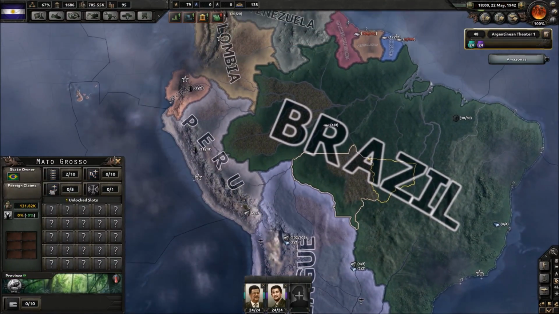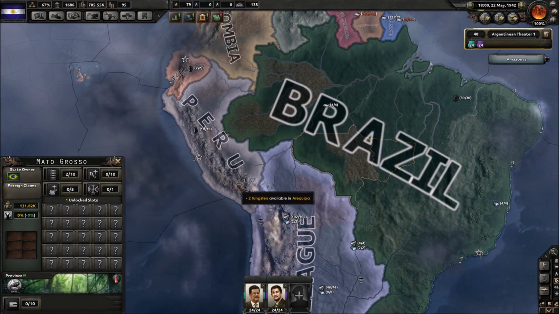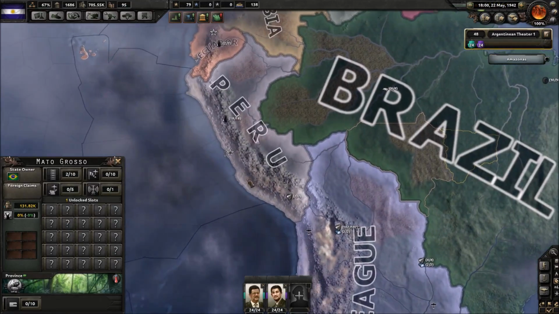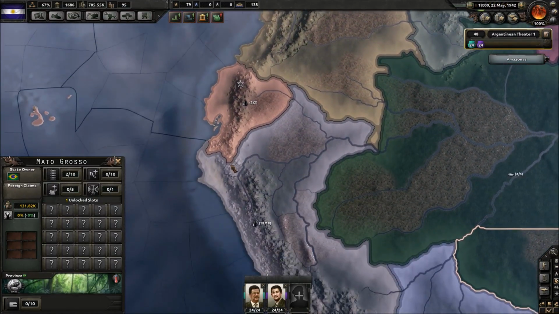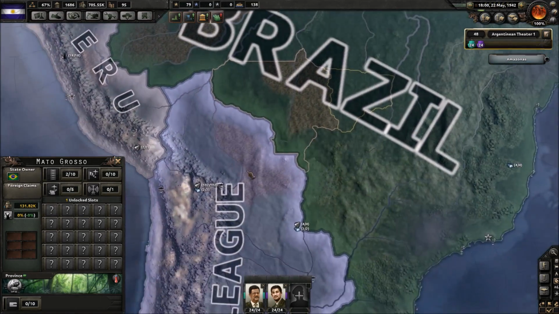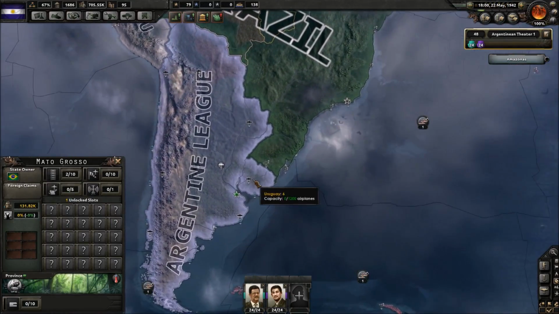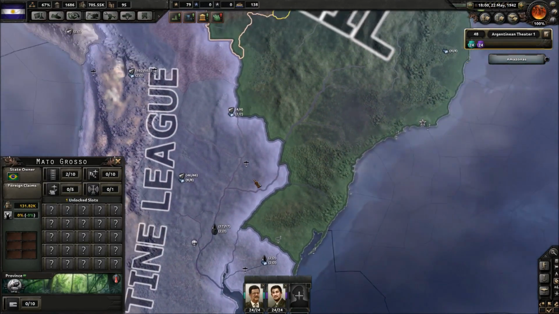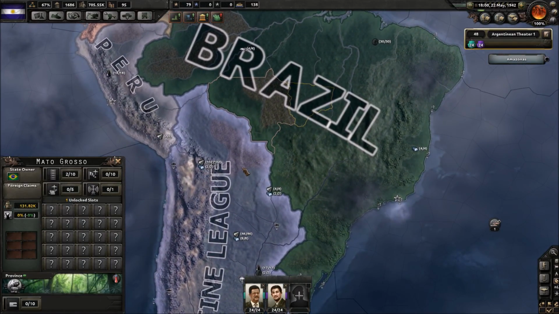Because what I usually do is go through Peru and Ecuador and Colombia, because you can just take mountaineers, and you can see that there's a mountainous strip of the Andes all the way up there, so it's super easy to take these countries. But I was thinking about taking out Brazil first, just for the fun and challenge of it, I guess. It's really large, and sometimes it could take a little while to do.